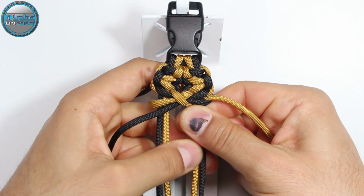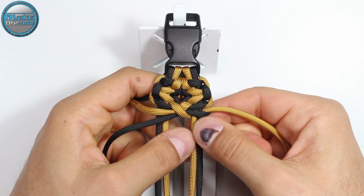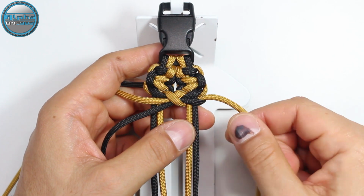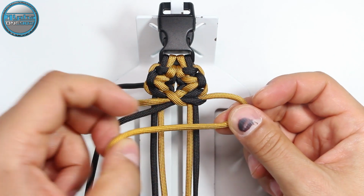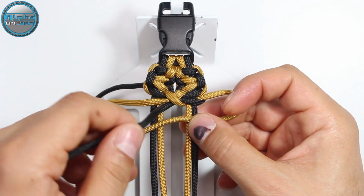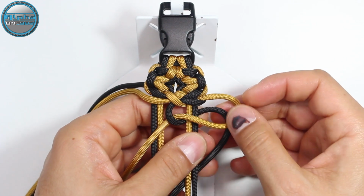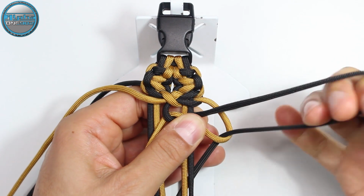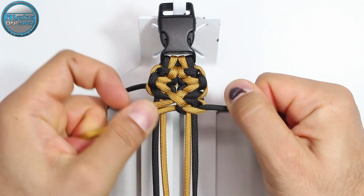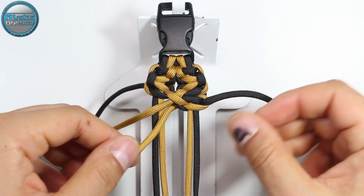And by finishing this, we started with the first knot, so we have the first black on top of the core strands. Now we're gonna do the two passes with the gold. So first place the gold on top of the core strands, then the black on top of the gold, around, from the back through the gold loop on the right side, tie it, and we're gonna return it with the gold once more.